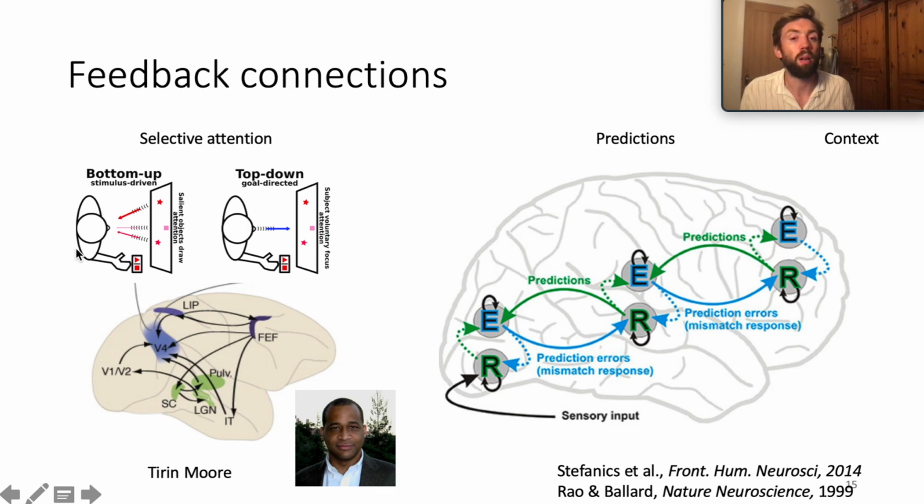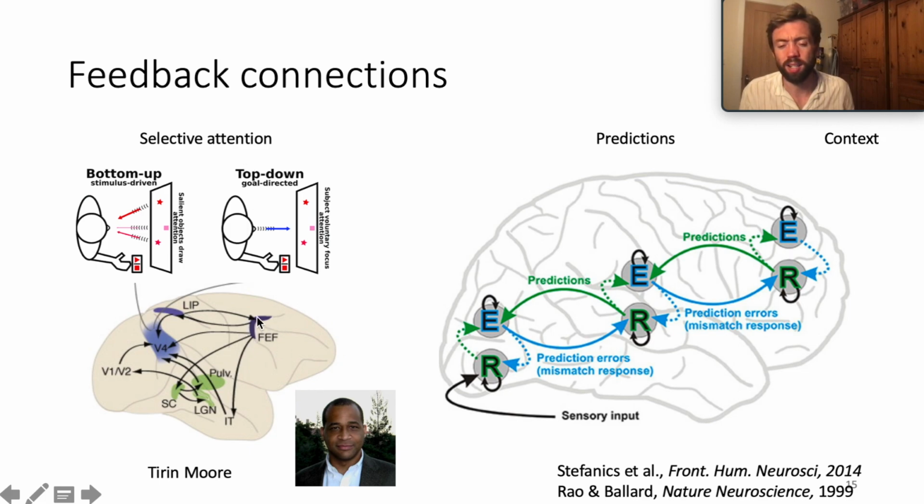One is bottom up, which is stimulus driven, which is when a particular type of stimulus is salient, it grabs your attention and you lead your focus onto that. Another is top down or goal directed attention. And this is when you have a goal in mind and you want to focus on this particular thing to the detriment of some other things, but you might be able to process this information somewhat better.